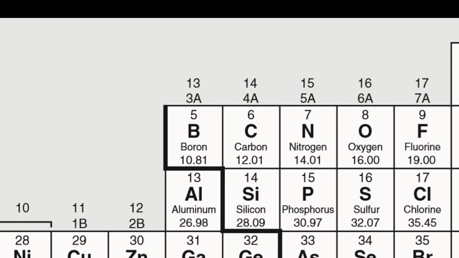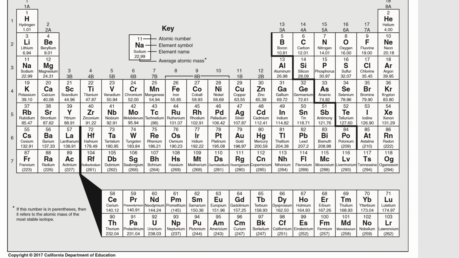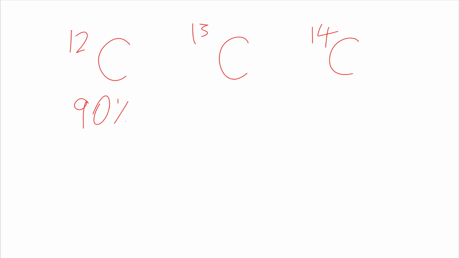There's a few of them that have a greater mass than 12, it appears, from this average. Okay? So you will have to know, as the last part of this video, how to calculate the average atomic mass of an atom. So let's take a look at an example. If carbon 12, carbon 13, and carbon 14 are the predominant isotopes of carbon, and 90% of them are carbon 12, 9% of them are carbon 13, and 1% of them are carbon 14, then you can calculate the atomic mass. Again, these are just numbers I made up, but this is how you would do the calculation to figure out the average atomic mass of carbon overall.